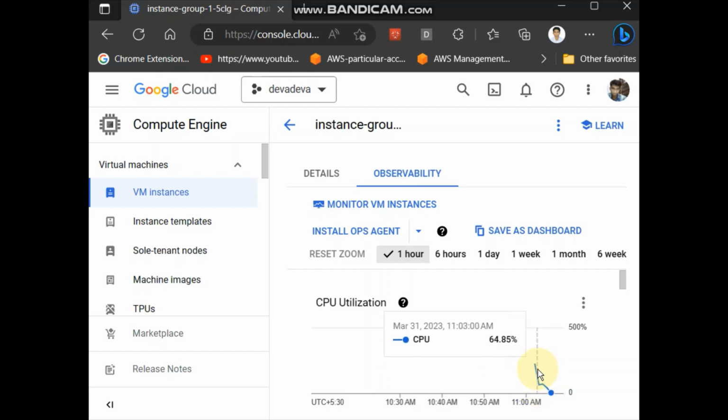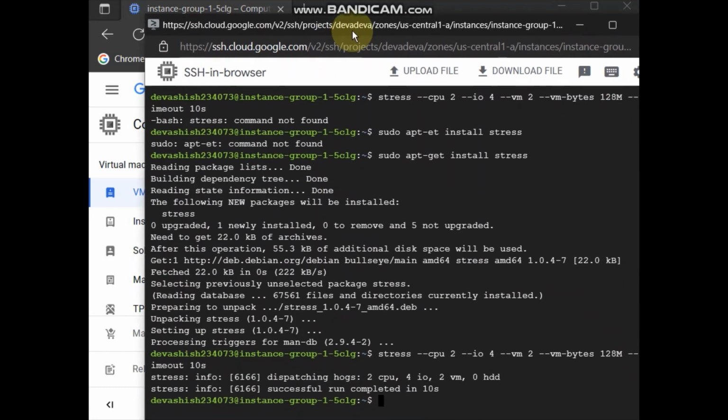See, its CPU utilization went to 24%, then it dropped. We ran it for only 10 seconds, right?